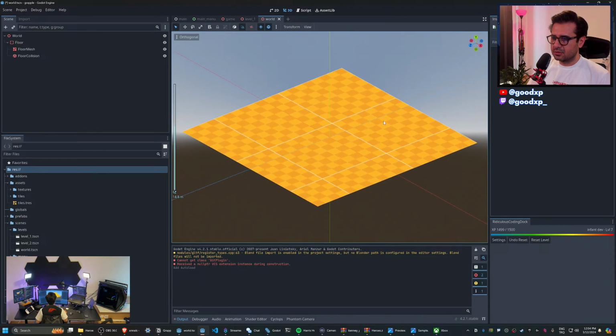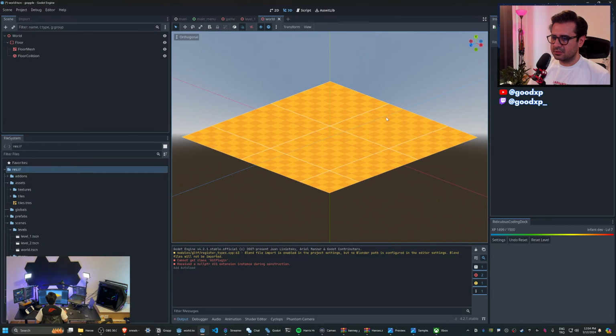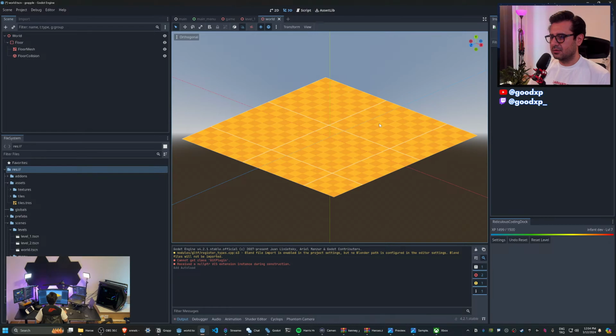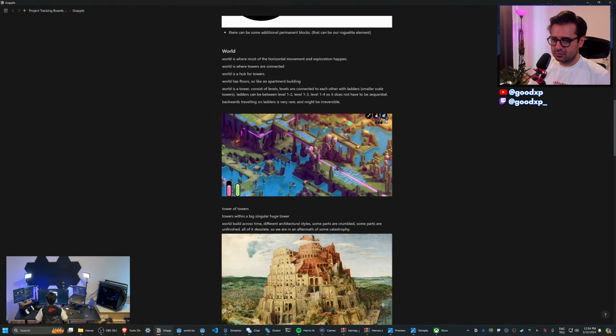Okay, so let's think about it like this. I am imagining an isometric view, or an orthogonal view for the game, similar to Tunic. Can I show it bigger?